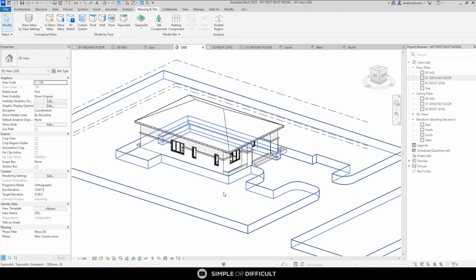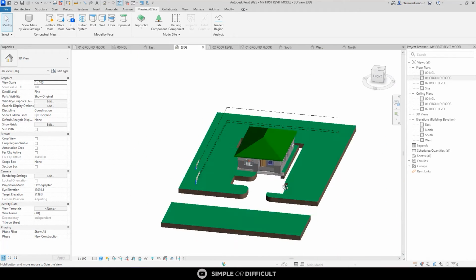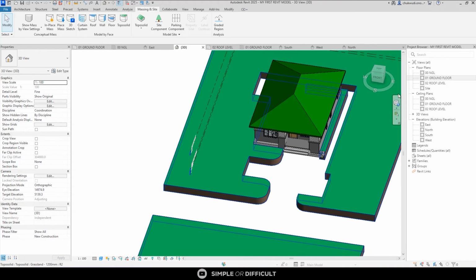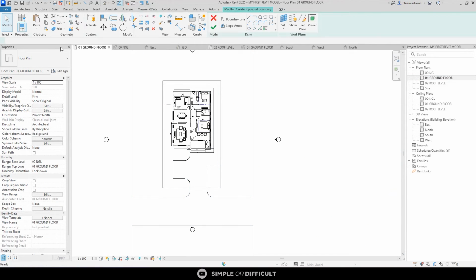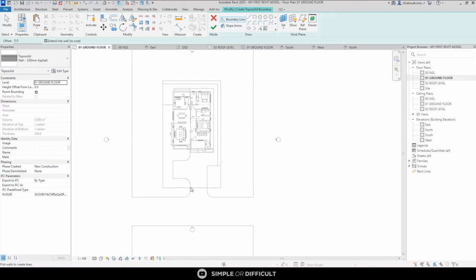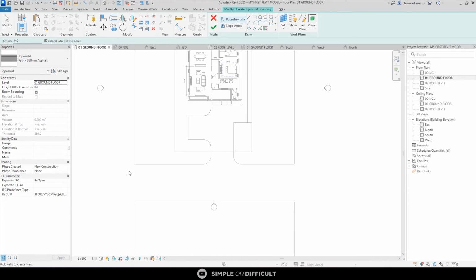Now I want to go. If I put it in shaded now, you're going to see the greeneries. Okay, so I want to go ahead and add the paved area. All right, so double solid, I'm going to select the asphalt. Okay, the asphalt area is going to be just this front area.